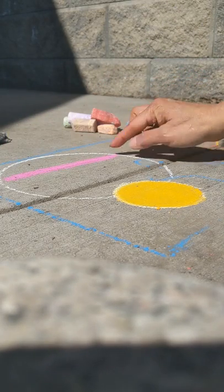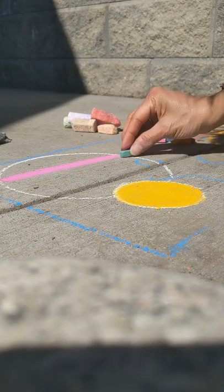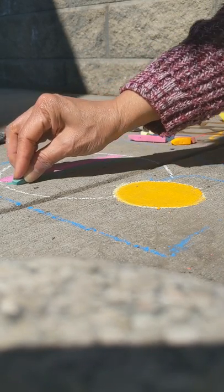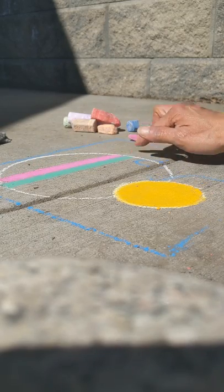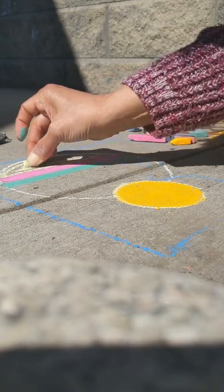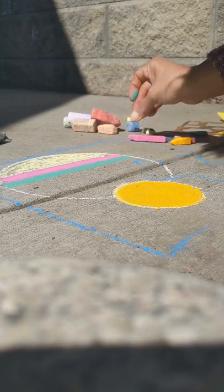Okay. Got my little pink. Maybe I'll make a pattern over here. But you can see how bright the pastels are on chalk. So they're really fun. They really help your pictures to pop. Okay. I'll add in. Now I'm using some regular chalk here. And again, I don't have to color the whole thing. I can just get some chalk going.